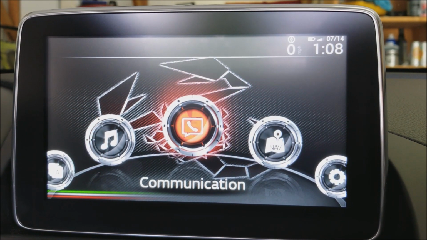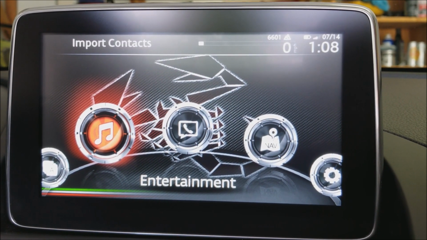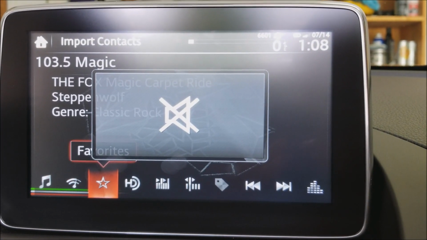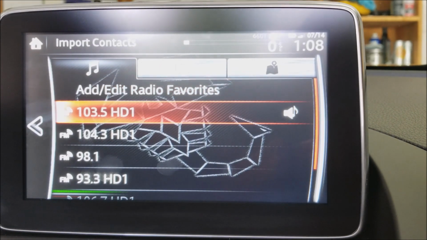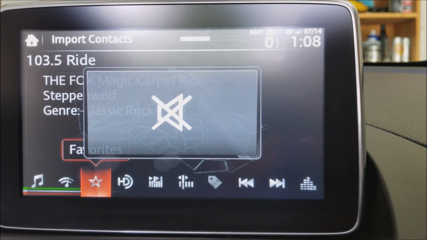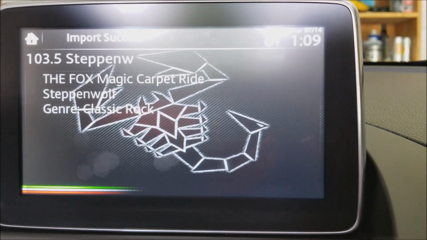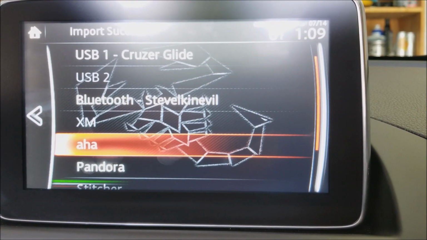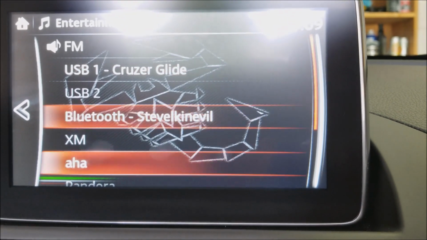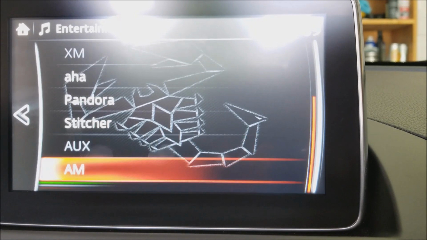and it does some music changes as well. It should show your most chosen things at the top of the list and your most used sources. Some of it doesn't change. The USB 2 will still be up there. XM will be up there even though this car isn't equipped with it.